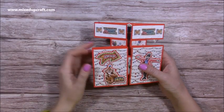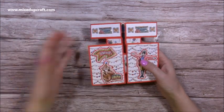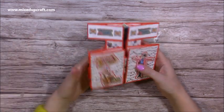I'd made the card and done all the mats and layers, but something wasn't quite right with it, so I kind of stepped away from it, and that's what I always tell people to do, and then kind of go back to it again later. So this is the finished card.